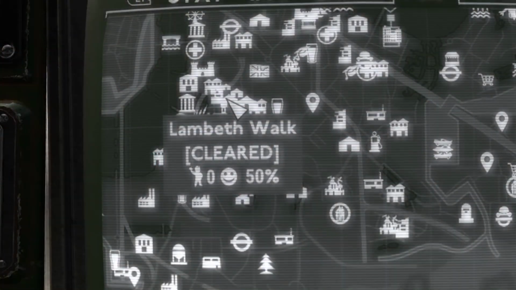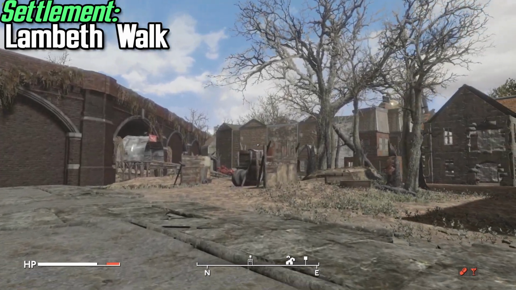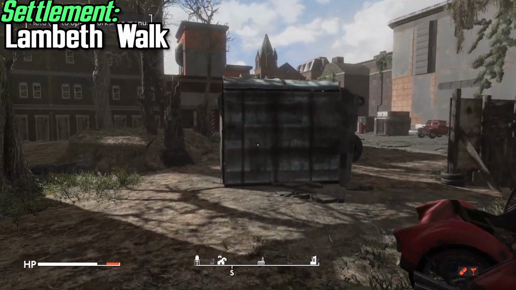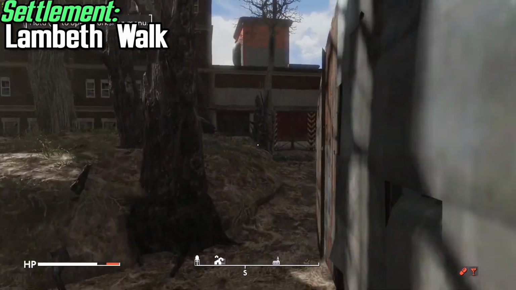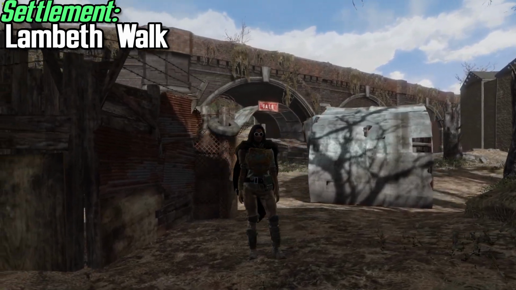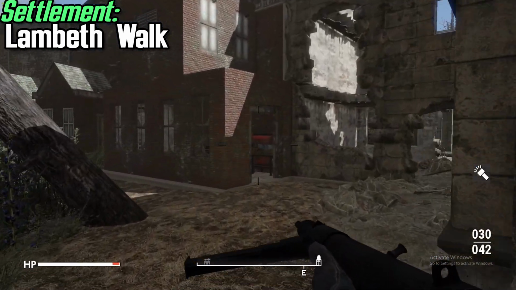Next stop is Lambeth Walk. This settlement is a mostly enclosed courtyard only steps away from the Imperial War Museum. The settlement itself can be difficult to build on, as the ground is quite uneven almost everywhere, but it does feature some tastefully placed pre-existing structures, as well as some ruined interiors from the nearby brick buildings.